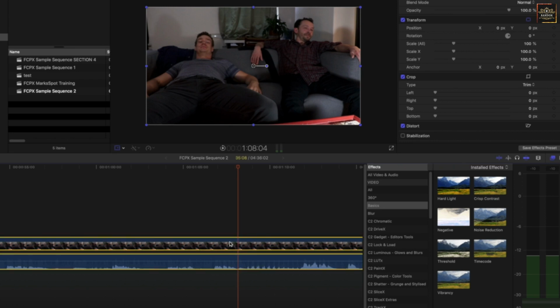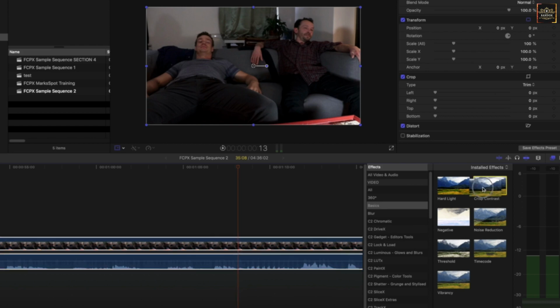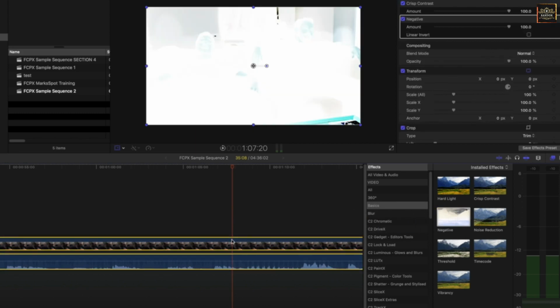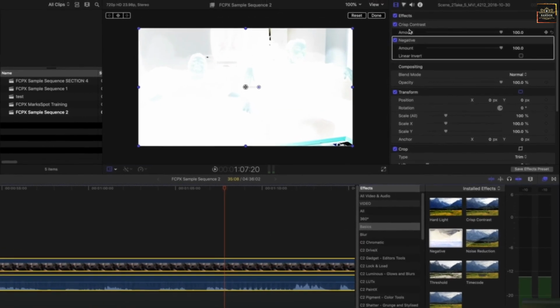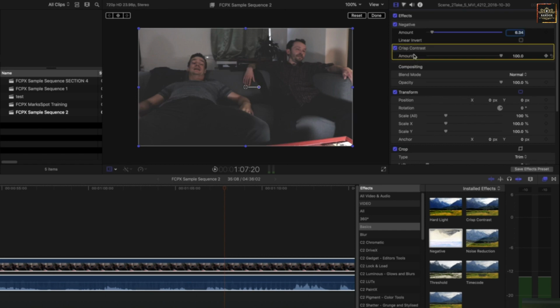Now let's say with this clip we wanted to build a little look with various different effects. Let's go ahead and drag and drop that crisp contrast on there, which you can do as well. Let's go ahead and drag and drop the negative on there, and that's way too strong. So jumping up over here into our effects browser, let's bring that amount all the way down to about here. Now just to illustrate, if we were to take this crisp contrast effect here and drag it below the negative effect, you will see that the image actually changed. The ordering of the effect applied to the image will determine what the overall image looks like.